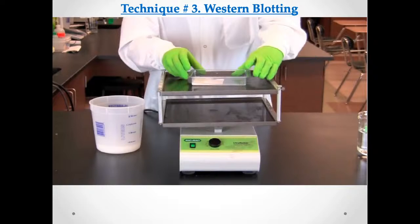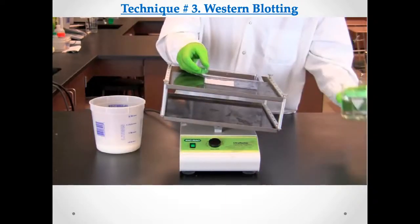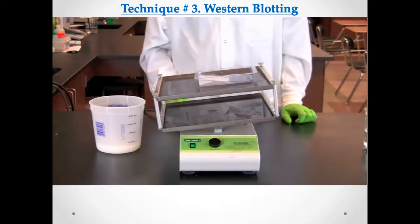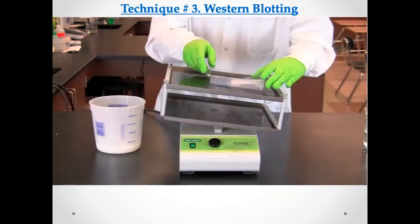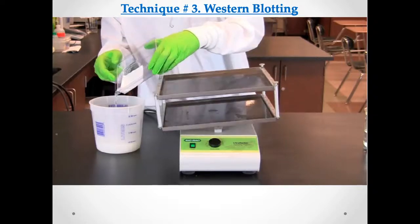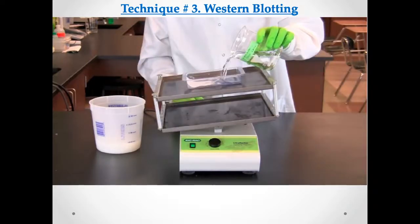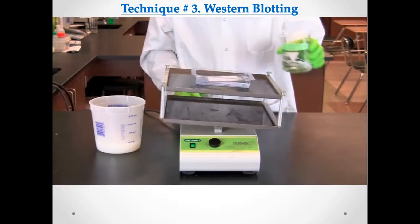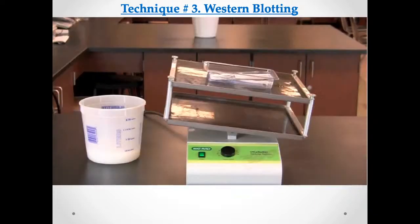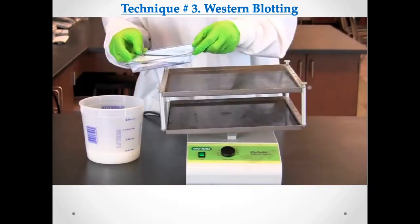Pour off the secondary antibody. Rinse the membrane quickly in 50 milliliters of wash buffer and discard the wash buffer. Add an additional 50 milliliters of wash buffer and wash the membrane for 3 minutes on the rocking platform on a medium speed setting. Discard the wash buffer.